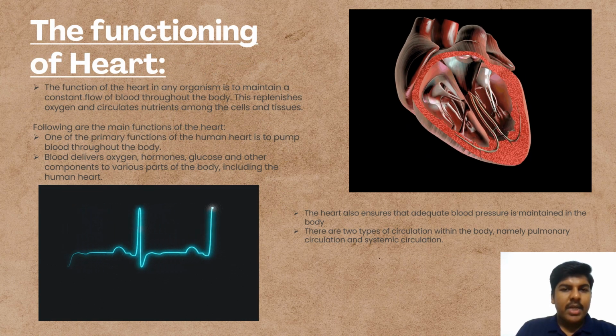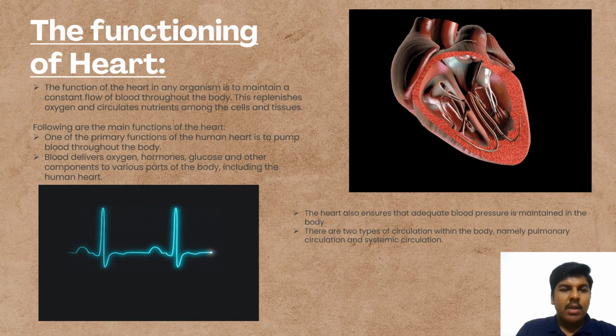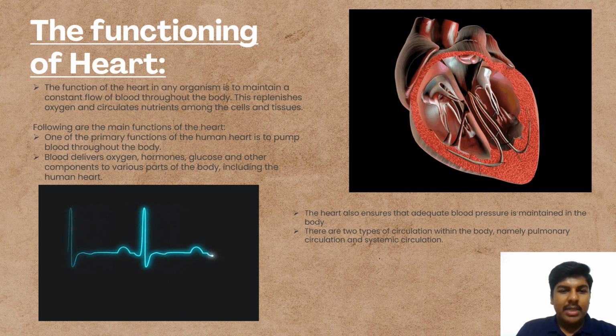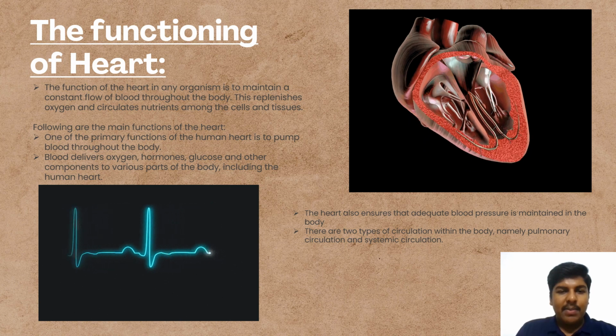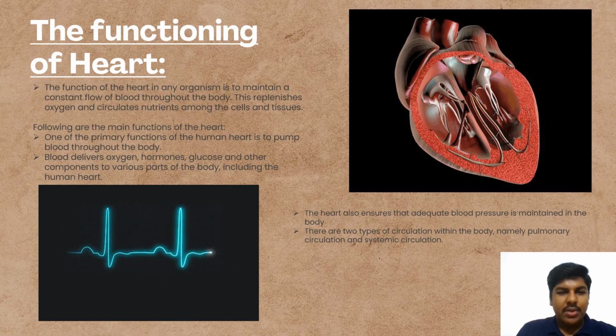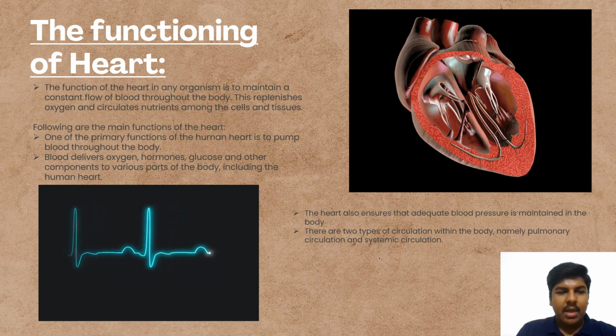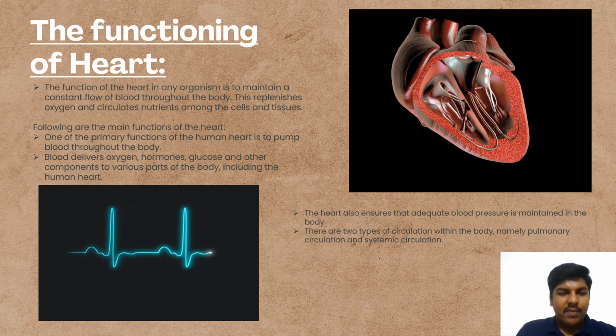In this slide, let us see the functioning of the heart. The function of the heart in any organism is to maintain a constant flow of blood throughout the body. This replenishes oxygen and circulates nutrients among the cells and tissues. The following are the main functions of the heart.